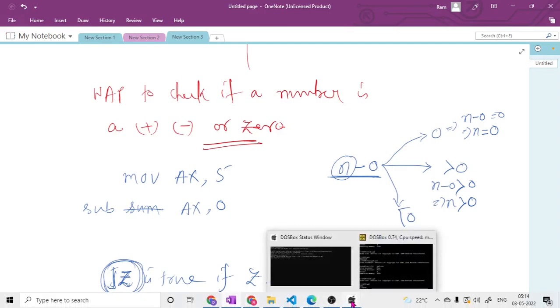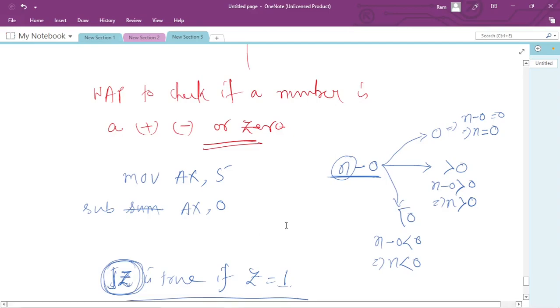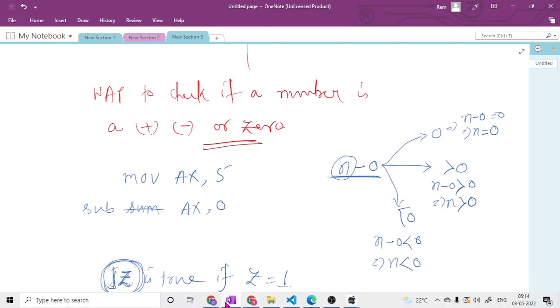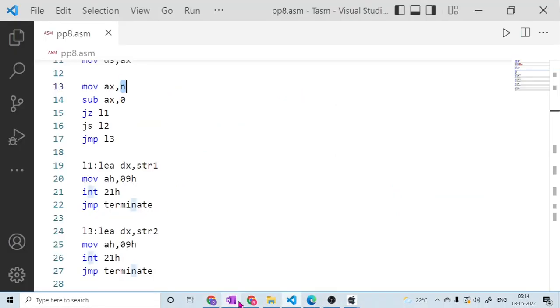Just by looking at the flag registers. You should know when the zero flag is set, when the sign flag is set, and all this stuff. I already told you, but if it is not clear, just read any book or some related theory part somewhere, so that you get the idea when the sign flag is set, when the zero flag is set. Things are simple, straightforward actually.